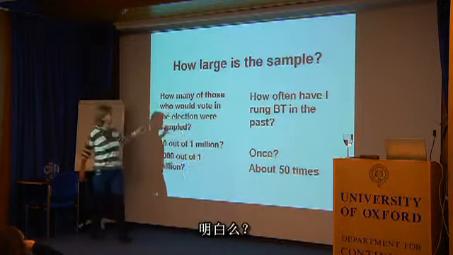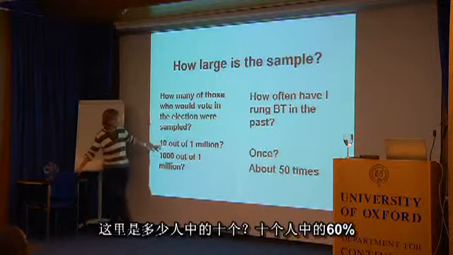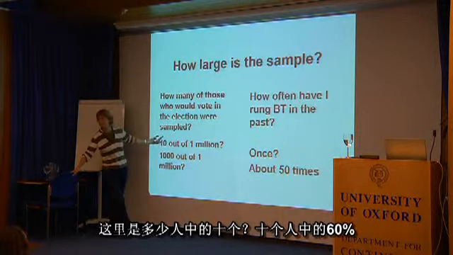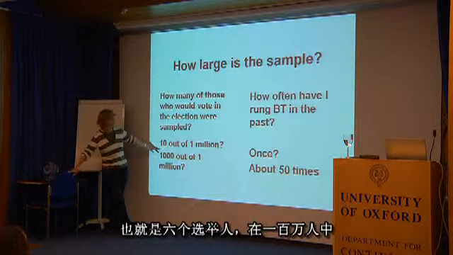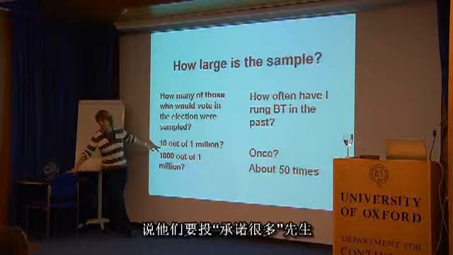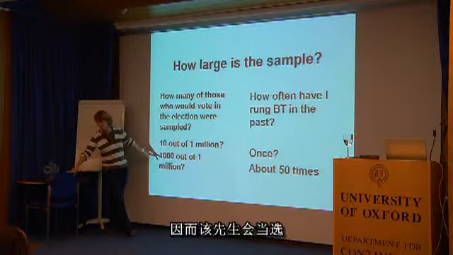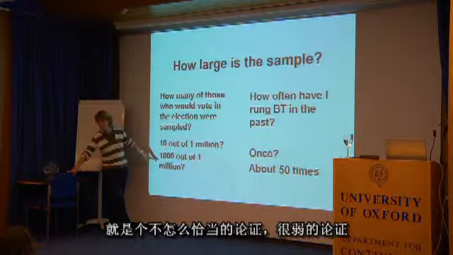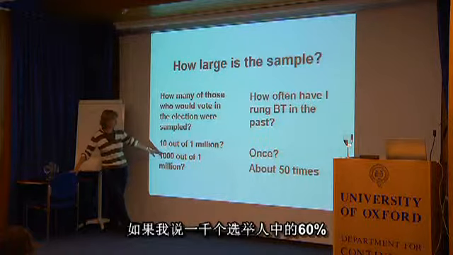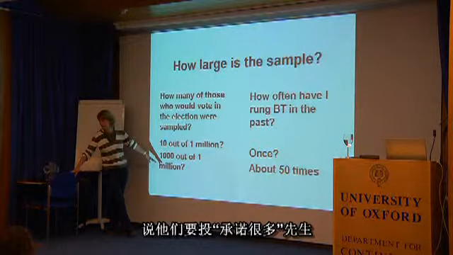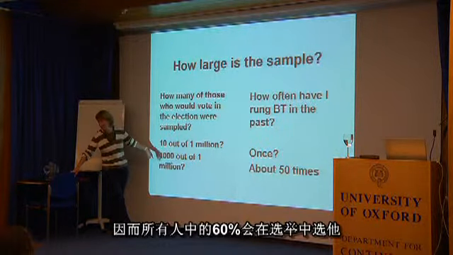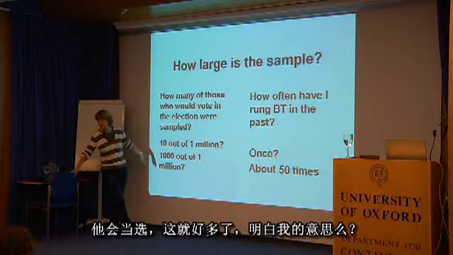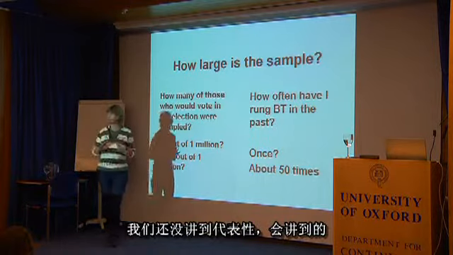See what I mean? And again here, if I say 6 voters out of 10, 60% of 10, said that they'd be voting for Mr. Many Promise, therefore Mr. Many Promise will win the election, that's a less good argument, a weaker argument than if I say 60% of 1,000 voters say that they'll vote for Mr. Many Promise, therefore 60% of people will vote for him in the election and he'll win. See what I mean? We haven't actually looked at representativeness yet.